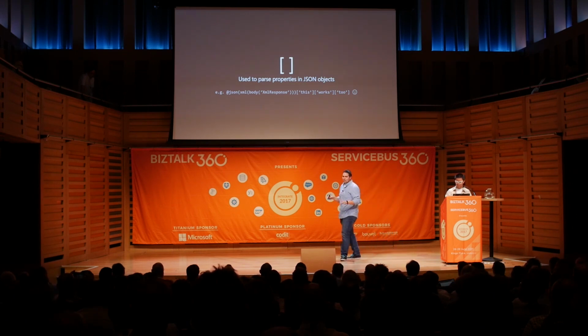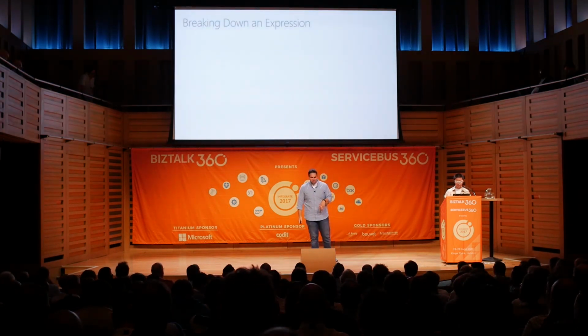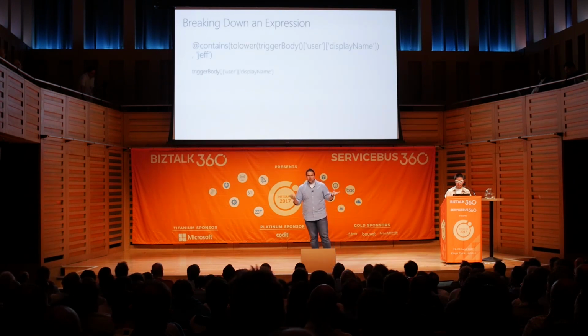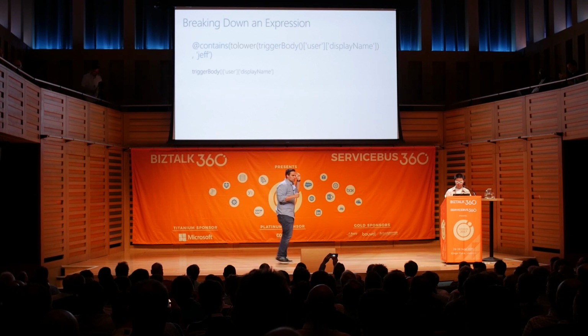Okay, so that's kind of a high level of the different property types. The last thing I'll just note, and then I'll turn it over to John because he's got a great session. Expressions are evaluated from the inside out, okay? So I have a really long expression here. I want to know if the display name contains Jeff, but contains is case sensitive. So if it's capital J Jeff or lowercase j Jeff, those will be evaluated differently. So I'm adding in a to_lower expression as well to lowercase the display name so that regardless of case, I know it's going to evaluate to true or false.